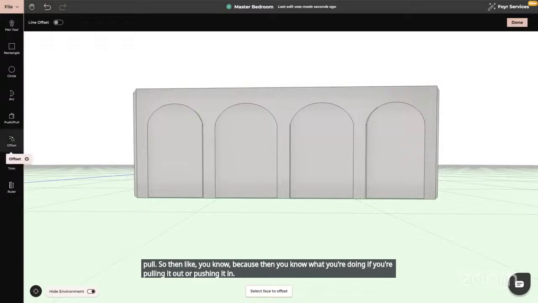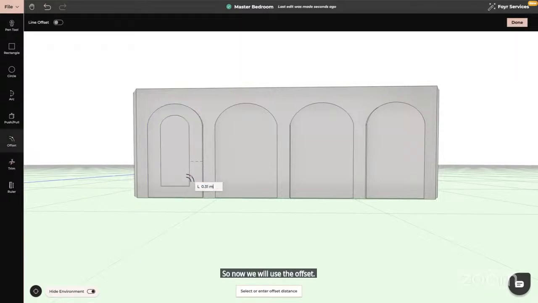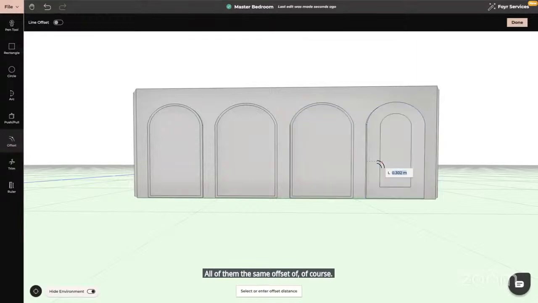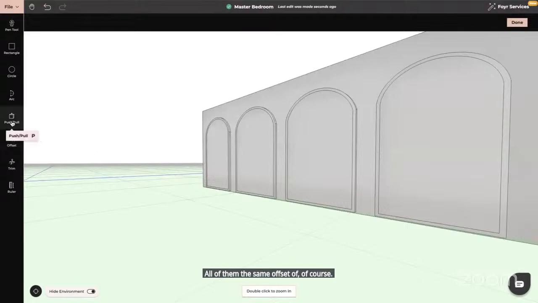So now we will use the offset and we will offset them, all of them the same offset, of course. And now I will push them in just a bit. So we have the frame.